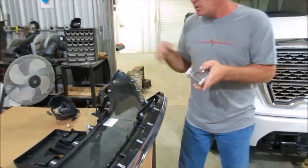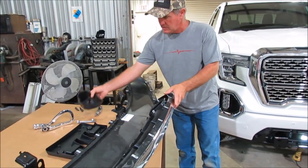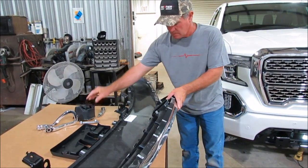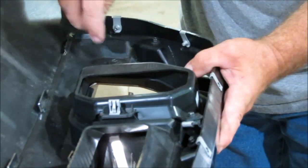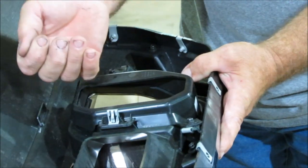Once you've got your tow hook out, you're going to have to get up underneath your truck. On the bumper there's a little cap that's going to come out, and then there's a little cap on the back side of your bumper from up underneath. You're going to have to get these two little screws right here that are going to have to come out, and then there's a little clip — this little piece removes off of there.